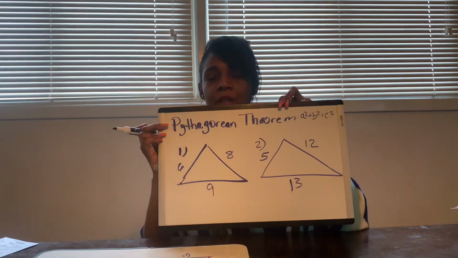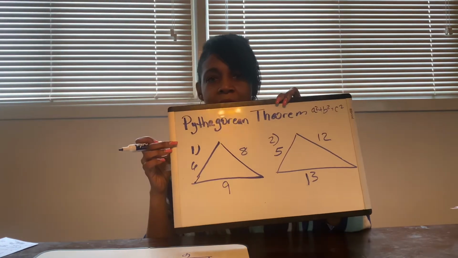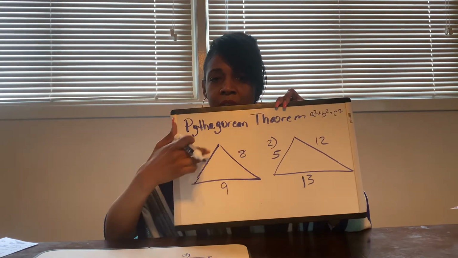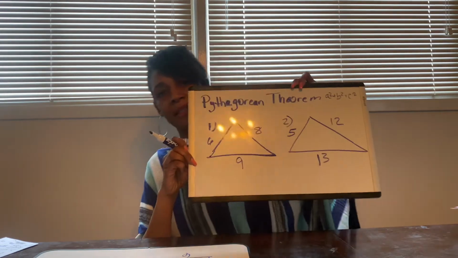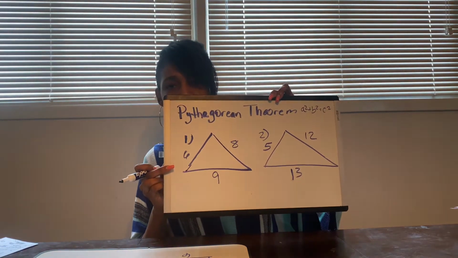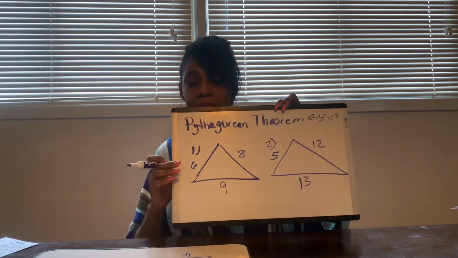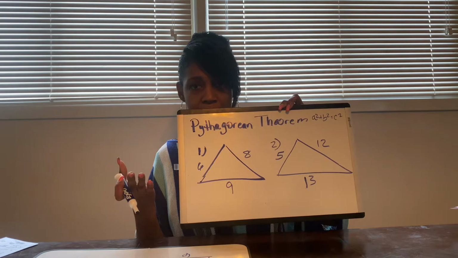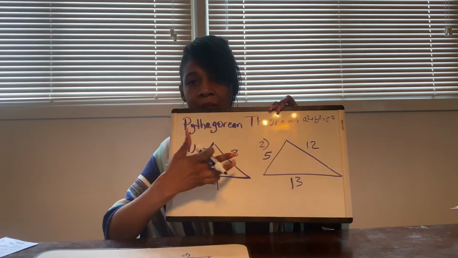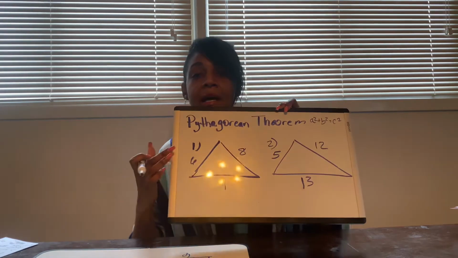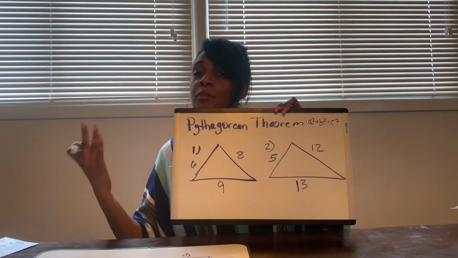I have a sample for you. The first thing you have to do, of course, is look at your triangle. And here we have three numbers on each side of our triangle. We have a 6, an 8, and a 9, okay? 6, 8, and 9. Very simple strategy. All you do is multiply your 6 times 6. You come up with that answer. Then you multiply the 8 times the 8. You come up with that answer. And then you multiply your 9 times 9, and you come up with that particular answer. So let's go ahead and do that first.